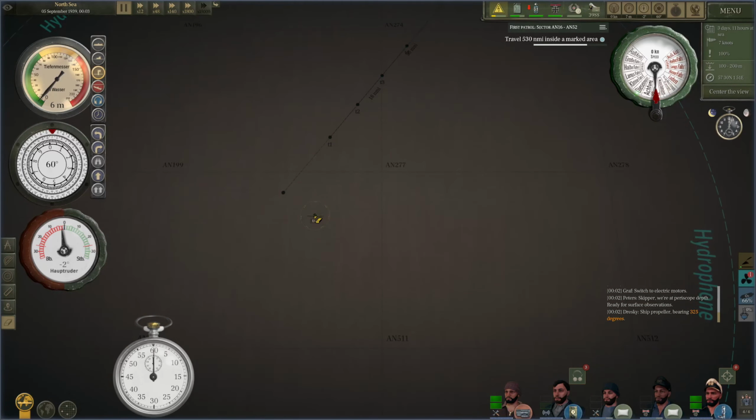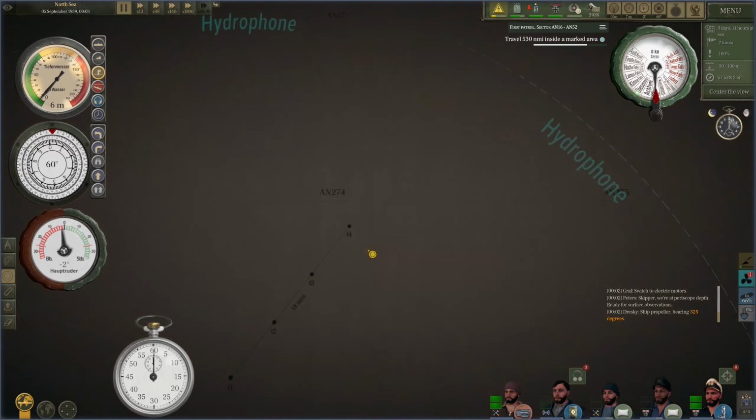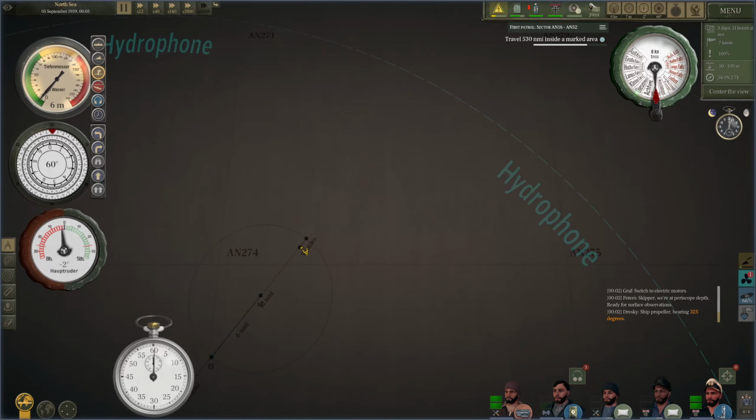Come on, go away. I need the map to be tidy. Now we don't need that. That's the estimated course. Let's say I've messed up somewhere and it's only doing 6 knots. So if we, not that, compasses. Right, if it's doing 6, takes you to roughly there. My best speed on the surface is 13 down this direction. Doesn't really matter, let's just carry on like that.